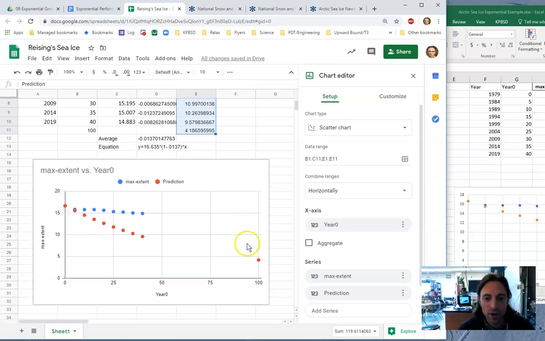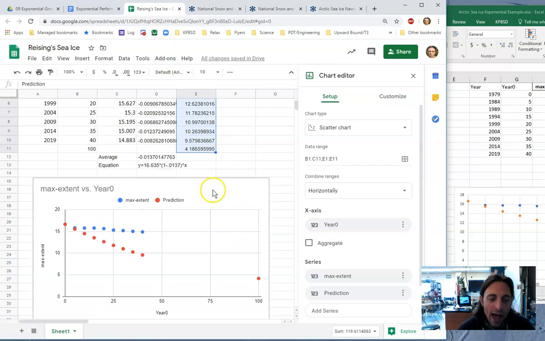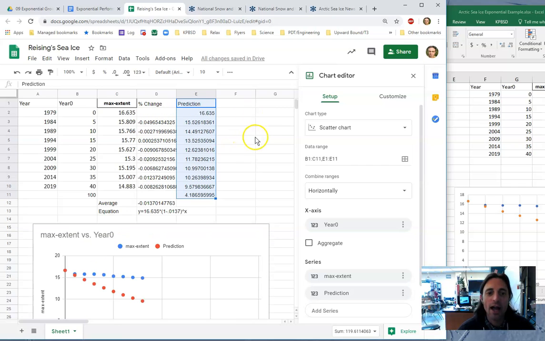So I just added a new one. Of course, that's my predicted value. How well does this work? Well, you can see my red line is going down. It almost looks linear, but actually that's exponential. And the blue line kind of goes up and down a little bit. So I would say my exponential model is not a really good fit compared to the linear one. I hope this helps. Again, you can go back and watch it again.